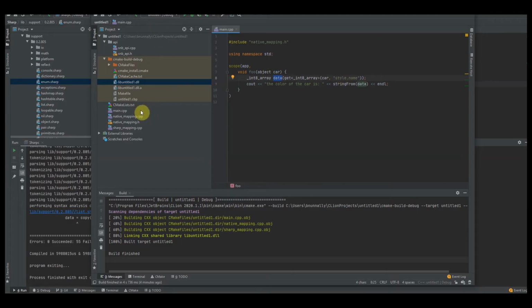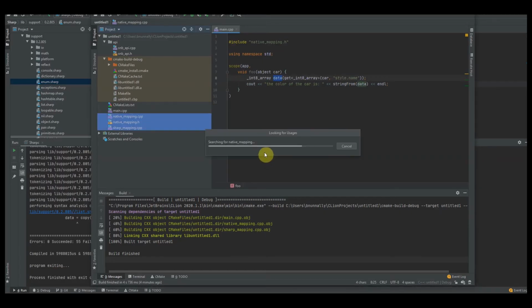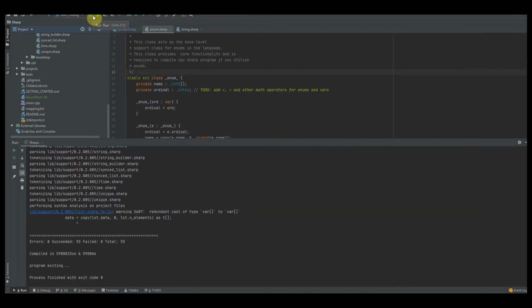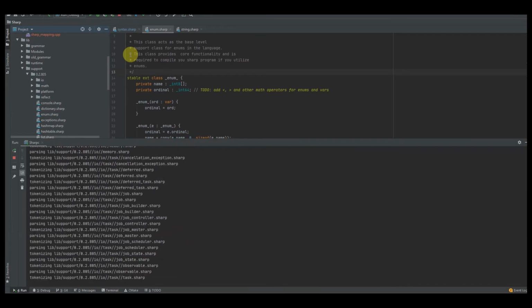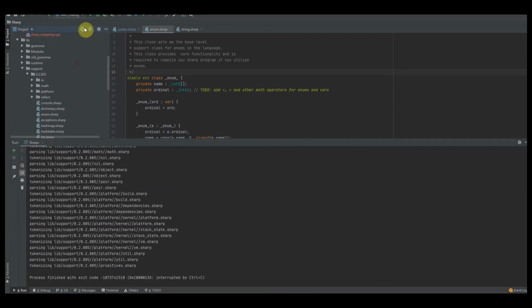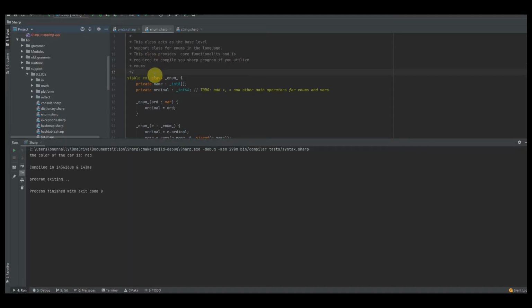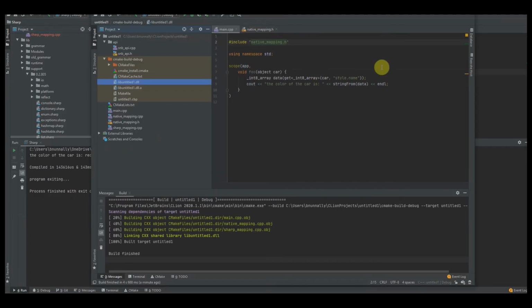So let's actually delete this code again. And once I get everything set up and right before I run it, I will be back. And like I mentioned, when it comes to accessing data, oh man, I actually just clicked the wrong thing. When it comes to accessing data in the low level with my sharp native binary, it doesn't matter what type of data you want to access. You can just, of course, cast the data to whatever you want to cast.